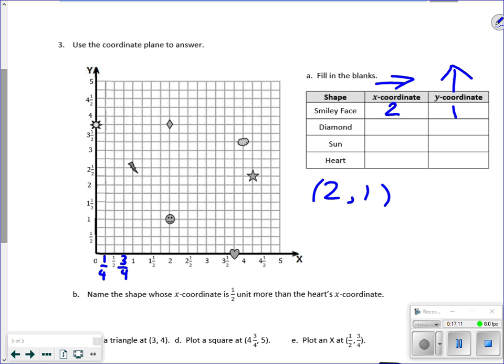Could you have the x-axis longer than the y-axis? Yes. That doesn't matter how long the line is. This can be longer than this one. This can be longer than this one. But the spacing between the numbers has to be the same. If this is skip counting by 2, this has to be skip counting by 2. Okay. You see what I'm saying about that? Yeah. Okay.